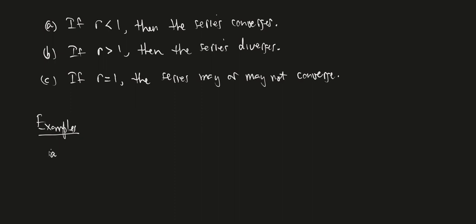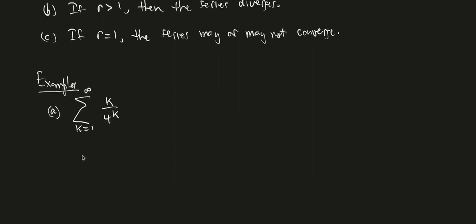All right, so example A, here's our series. Let's say k goes from 1 to infinity, and we have k over 4 to the k. Now, we look at this, and this summand is not terribly complicated, and maybe one of our previous tests would work, but obviously what we want to do here is illustrate the ratio test. So what I'm going to do right off, in fact, I'm going to do this below. I'm just going to write down everything that we need to apply the ratio test.